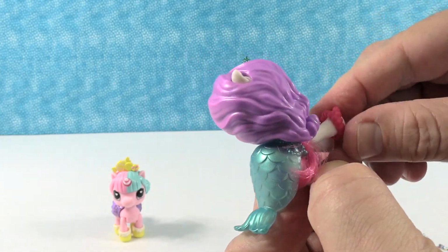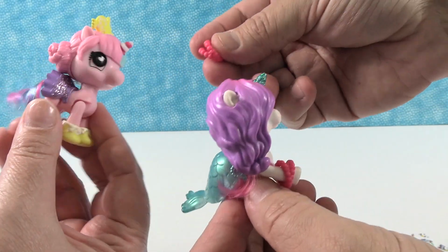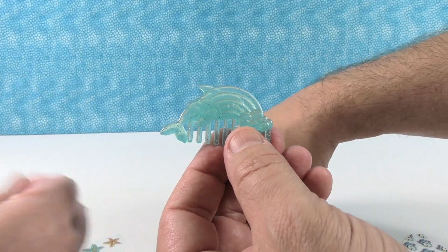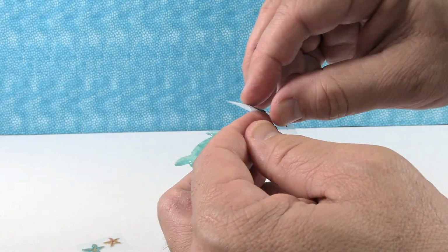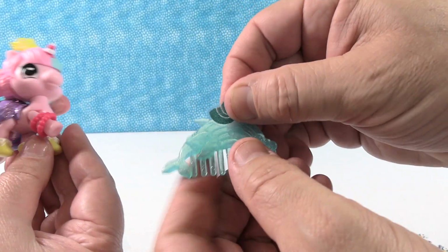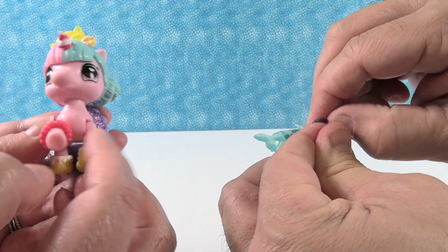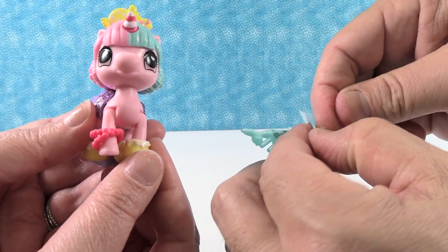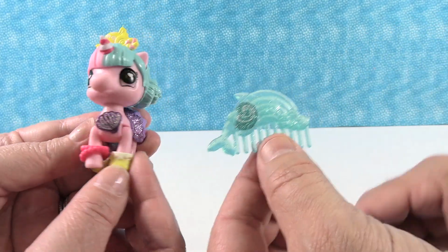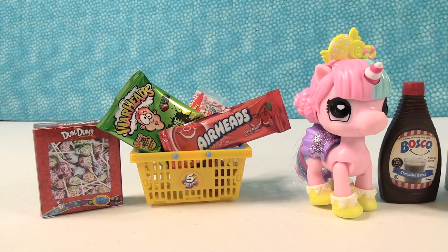And then, like I said, you can mix and match those. So Cherry could end up wearing those, or she could borrow the fin. Yeah, we can put that on Cherry. I'm going to show you this real quick. You can use your stickers to decorate your accessories or your unicorn. So we could take off the little shell right there and put it on our comb. She's like, oh, I see that purple shell, I want it right here on me. I went to the beach and I got a souvenir. Now she's like her friend Coral. So super cute. Okay, that was a lot of fun.